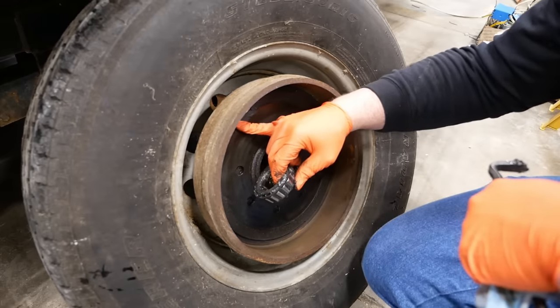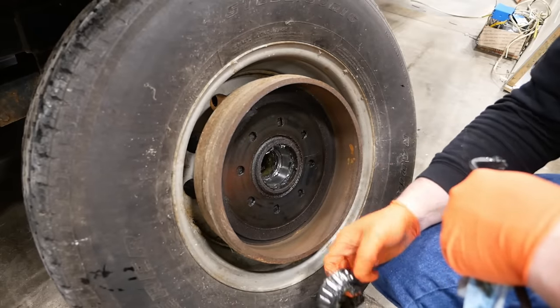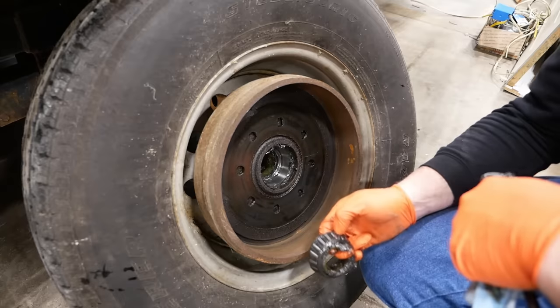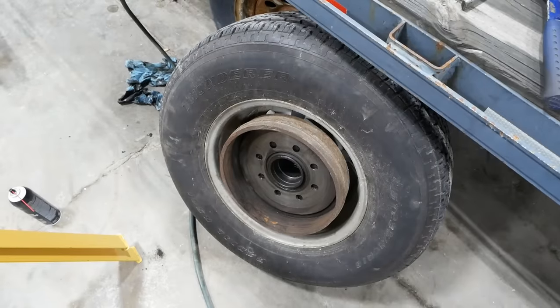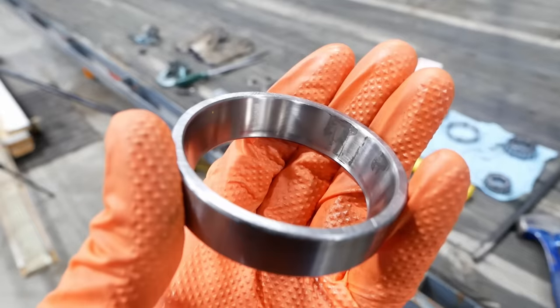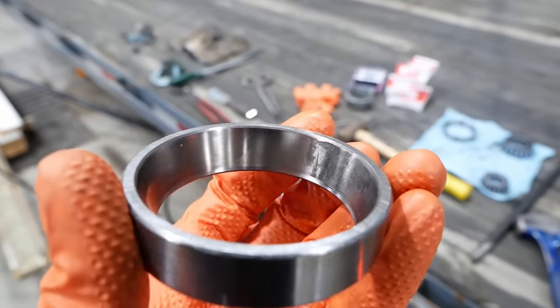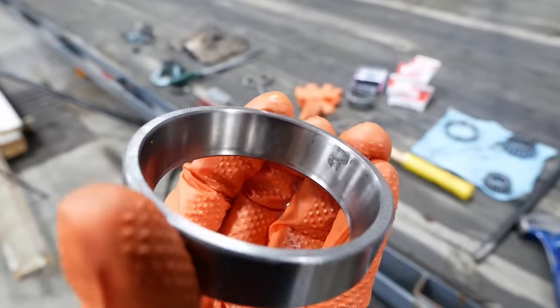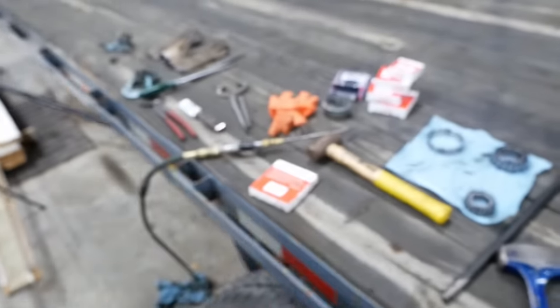The wheel seal's been leaking just a little bit. I don't know if I have a new one or not. Okay, we'll clean things up and put it back together. I thought it sounded a little crunchy, and sure enough, if the camera will focus, we have some damage to the outer bearing race. So that needs to be replaced for sure.